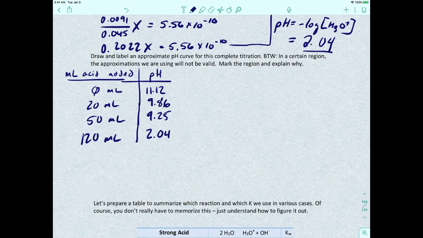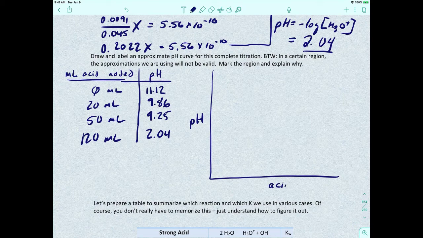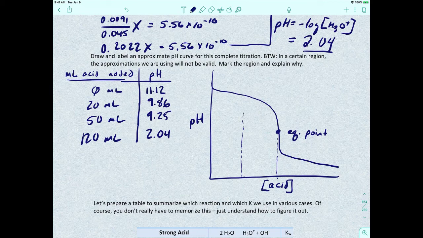So the curve would look something like this, where pH is going to be on the y-axis, amount of acid is going to be on the x-axis, and you're going to look at something like this, where it's going to start off, we get to the equivalence point, and then it's going to quickly drop off. So right here is your equivalence point, the point where the amount of acid is equal to the amount of base. So if we get halfway to that point, right here, this is where the pH is equal to the pKa, half the equivalence.